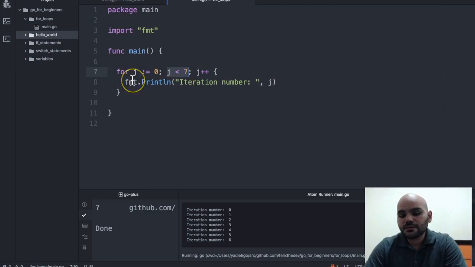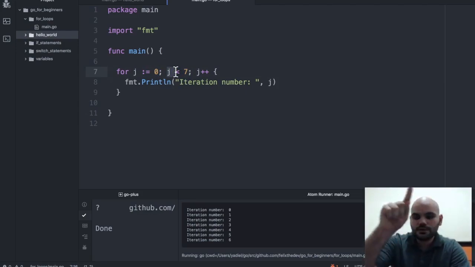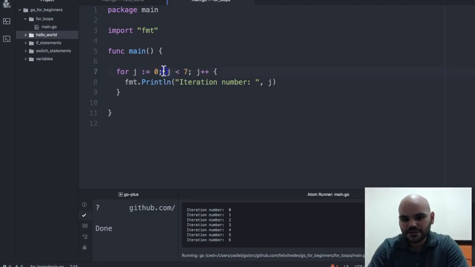So something that's very important to know is that the initialization part only happens once, and it's at the beginning. So when you declare it right here and you initialize this loop control variable, it's only done once, but we keep checking during each loop if this condition is true. And then we modify the loop control variable. That's why it's called a loop control variable, because it controls the flow or the number of executions of the loop.